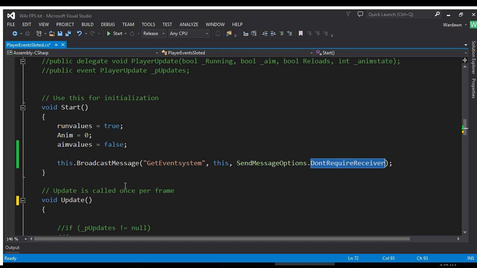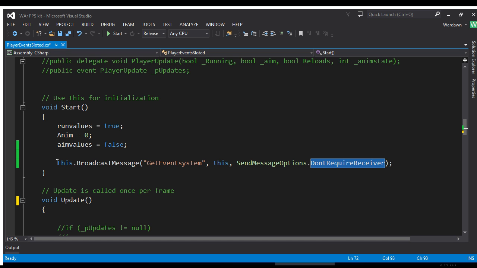But it's kind of nice because I looked at most of our scripts, and the more we compile scripts in and start working with more and more scripts, we've got these get components.